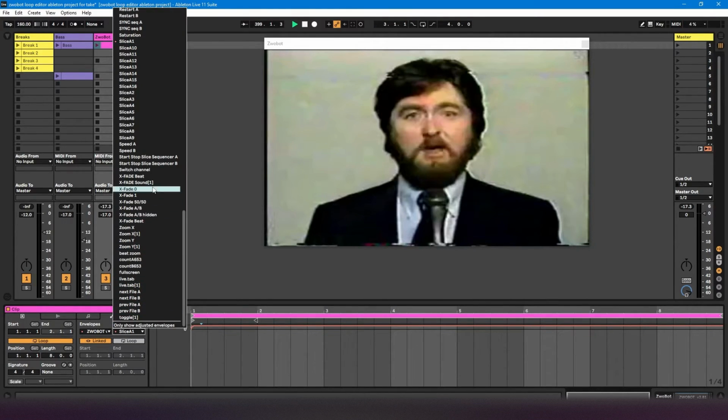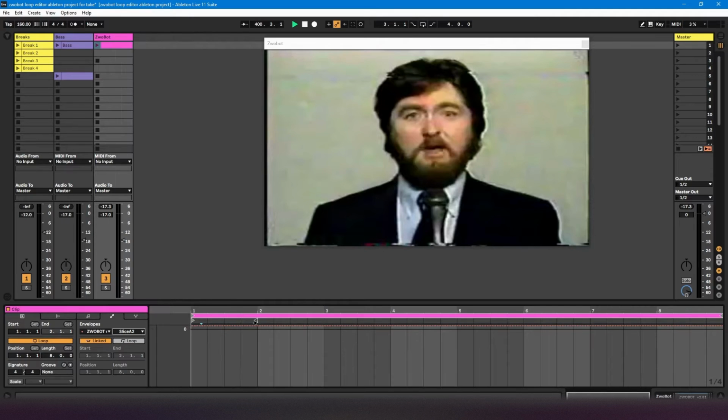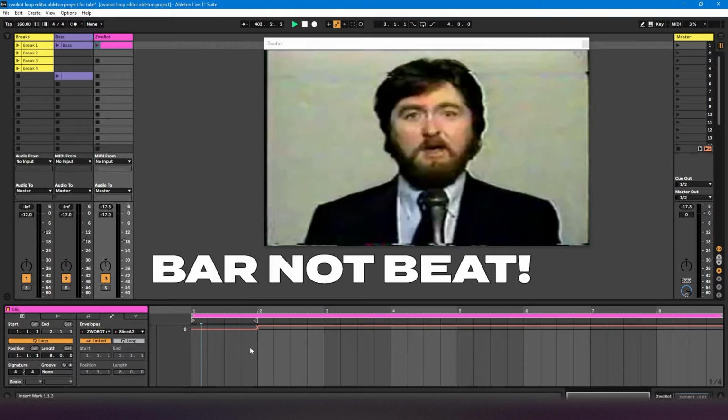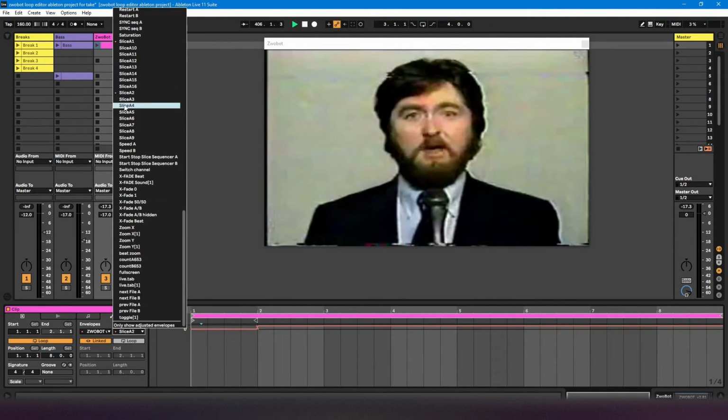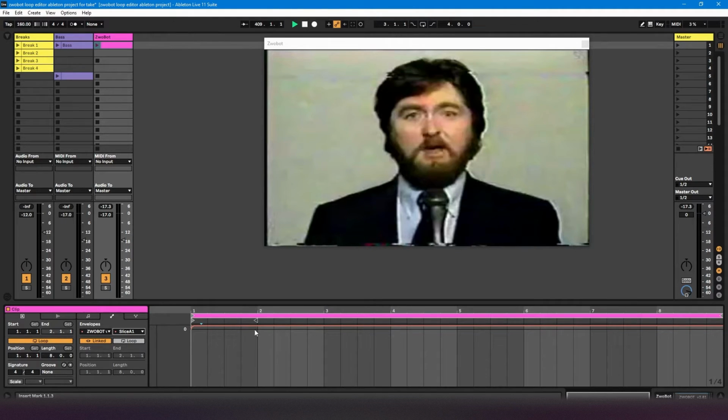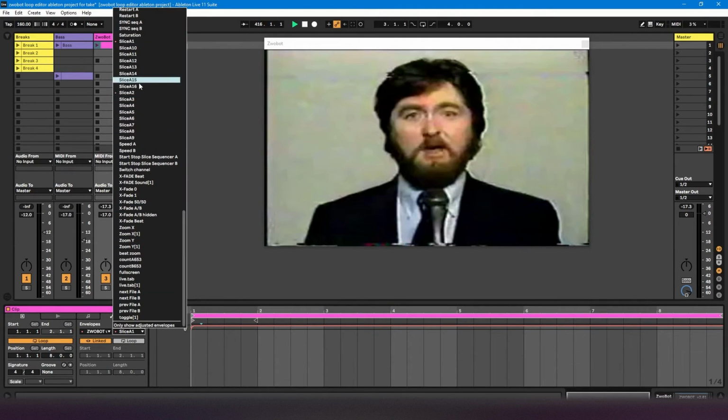That's fine for slice 1, that's all I need. Slice 2, I want to trigger on the second beat, like so. And because I'm triggering slice 2 there, slice 1 is automatically going to stop. I don't have to turn it off because slice 2 is essentially overriding it. So I don't have to do anything here. It's on there, and then slice 2 is starting here, so slice 1 is automatically going to stop because of that.